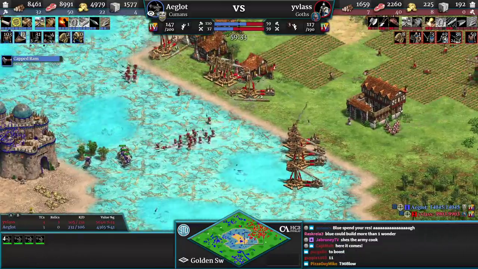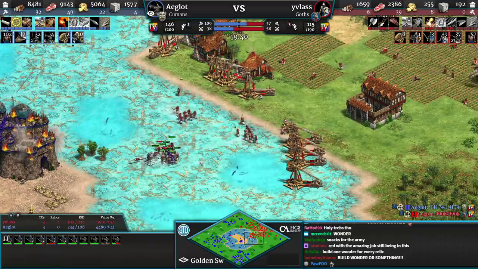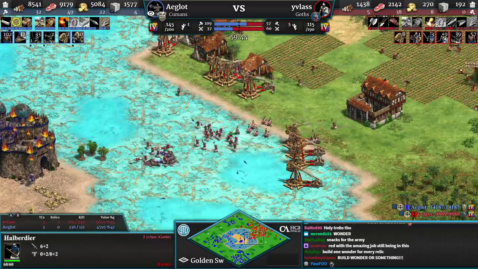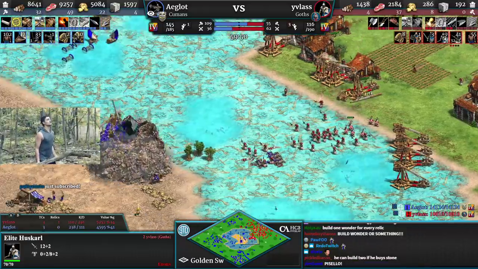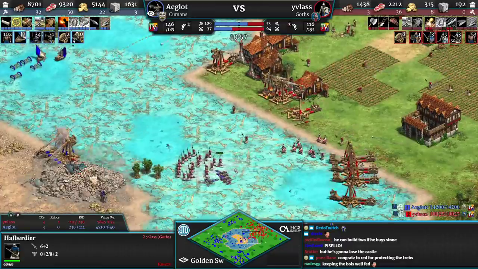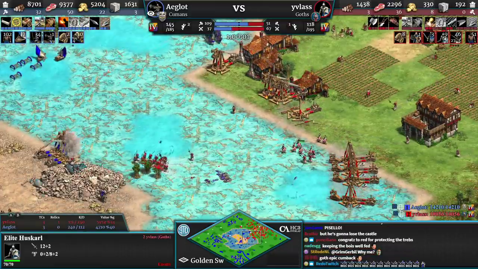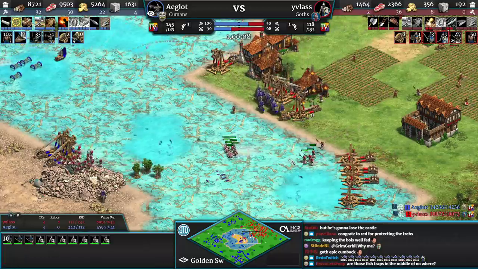Ah, blue's making kip checks now. So he saw the pointy boys and figured I'd make some range now, but that's the problem with Goths: Goths can make Huskarls against archers. I think Red could win this. His eco is way worse, but at least he's spending his resources.